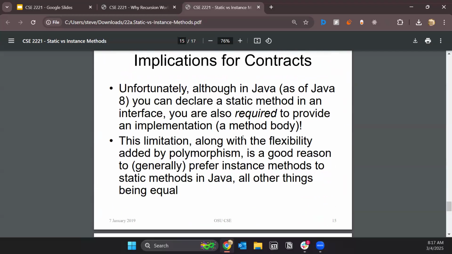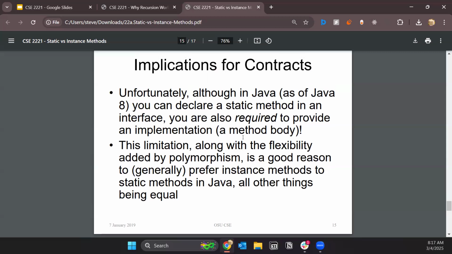All right. So implementations. Although in Java, as far as this class is concerned, you can declare a static method in an interface, you are also required to provide an implementation or a method body. This limitation, along with the flexibility added by polymorphism, is a good reason to generally prefer instance methods, because we typically never want to provide method bodies in interfaces.